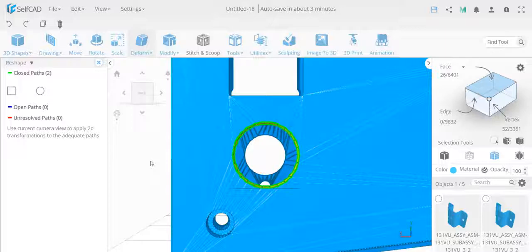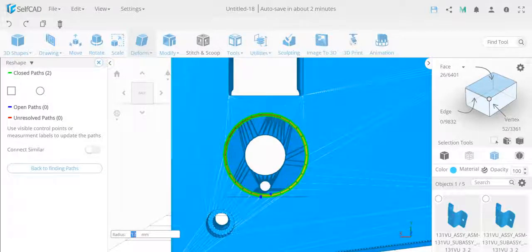So first thing you can see over here, I can basically size this. So let's say this size over here is 9.5. I can make it, let's say, to 12, and you can see I can increase the size and so on and so forth. I can change that. I can also play with the connect similar. This will make sure that I'm actually scaling the front and back the same thing.